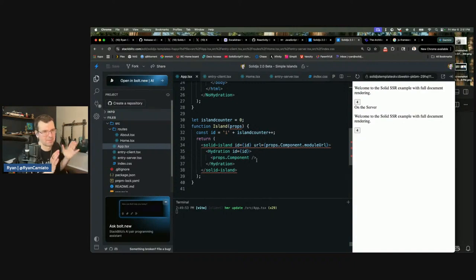I think that's the bigger takeaway, that we were able to do this just using the primitives without writing a compiler. There is a bundler compiler here technically, the Vite plugin that we're using to get these URLs and the manifest and all that. So there is a compiler, but it's a general purpose compiler. We didn't need to write a special compiler for this special use case.